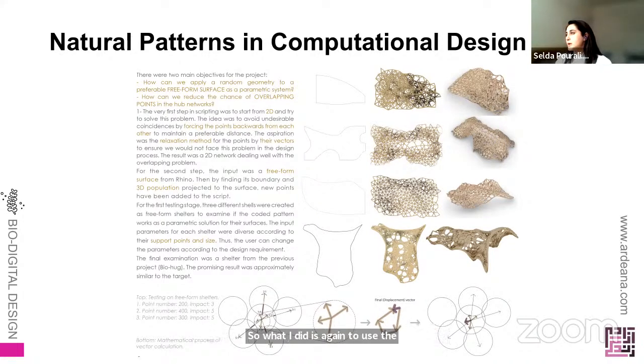And as you can see, it was quite successful. I cannot say it was 100% successful, but as you can see in many different freeforms, this is my original freeform, by the way, in many different freeforms, it was quite acceptable. Sorry.